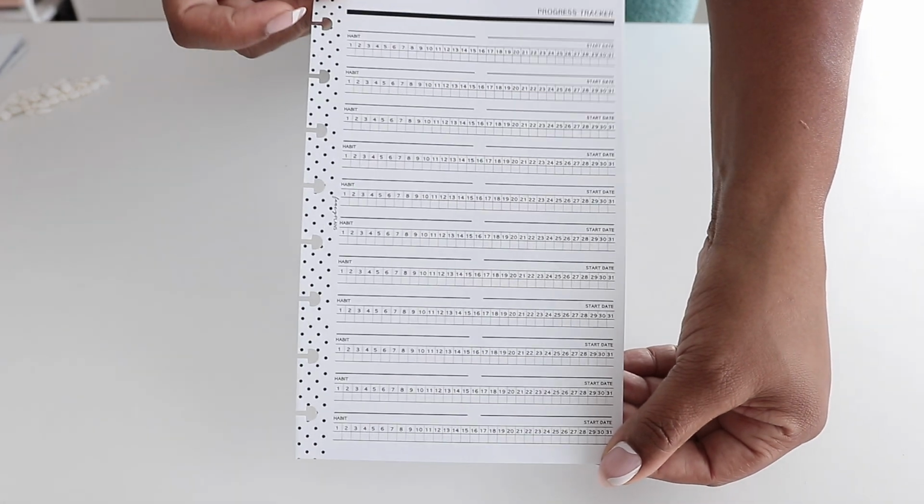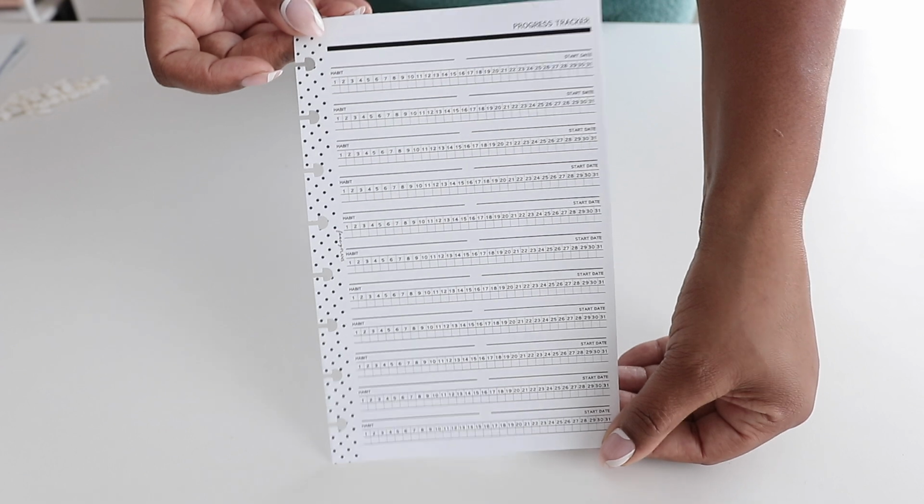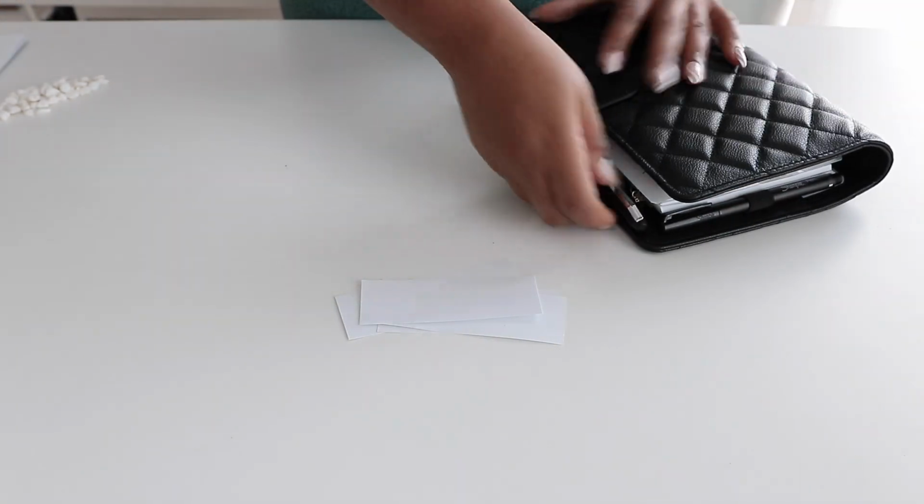Also, don't forget this video does come with a freebie printable, and we're going to use them both to track these habits. So the printable looks like this. It's very easy to use, but we'll go through that a little bit later.